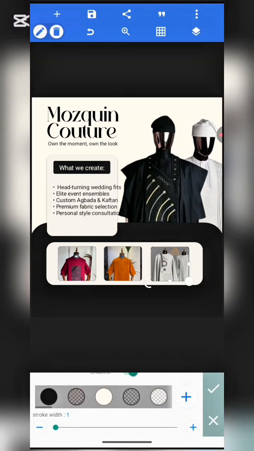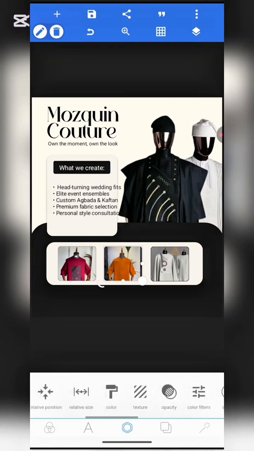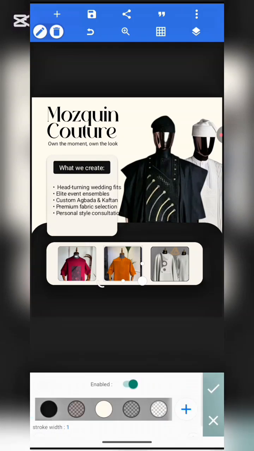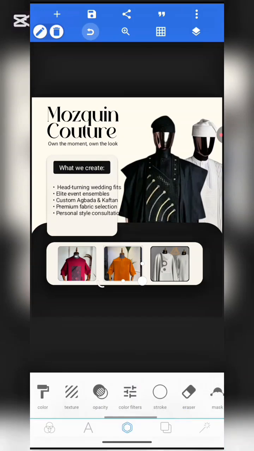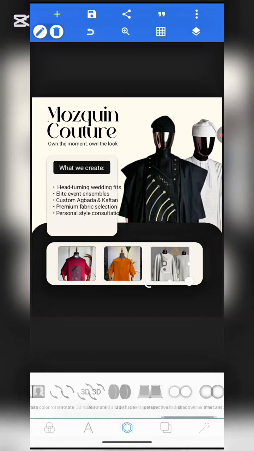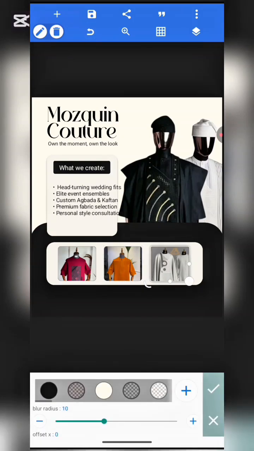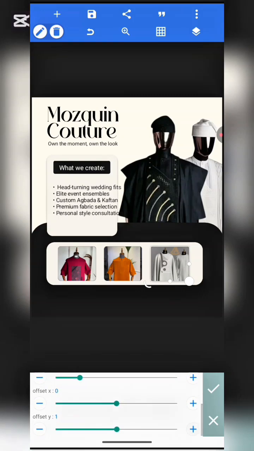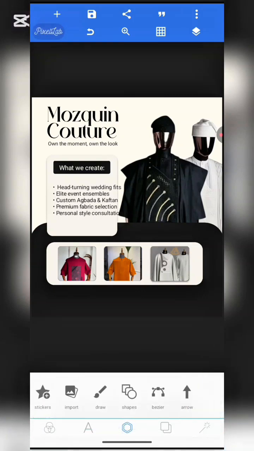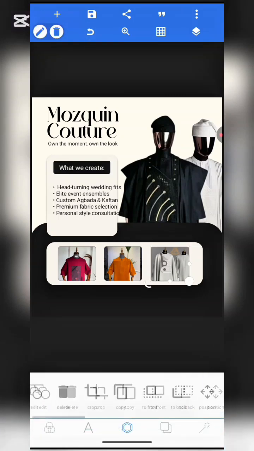Now let's finish this shape we started. I think this one is on 2, so reduce the stroke width of the shape back to 1, then give it a shadow. I'm checking properly if the stroke width of all the shapes is on 1. Then give them a shadow and reduce the blur radius to 5. You do this for each of them.